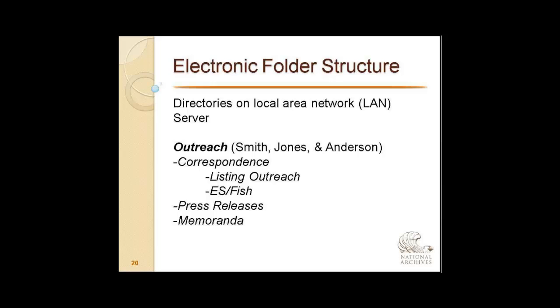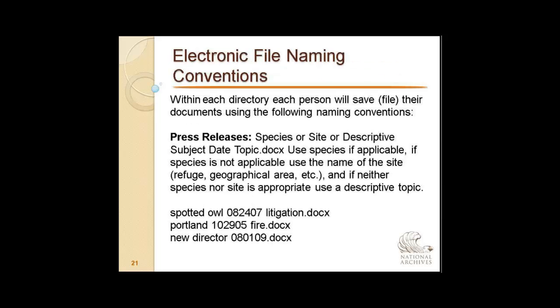And so you see this example here where you've got records that are on a local area network, on a server somewhere. And you'll see the categories here: outreach, correspondence. You see the subcategories within each of those. Okay? So your file plan may also include how you set up your shared drive files in your directories, on your servers. So again, there's no magic about it. You're just taking the information. How are you currently storing records electronically, just like you did with the paper records? What categories are we using? Getting that consensus of what terminology are we going to use? What categories are we going to use? That's what we're going to use for our guidance.